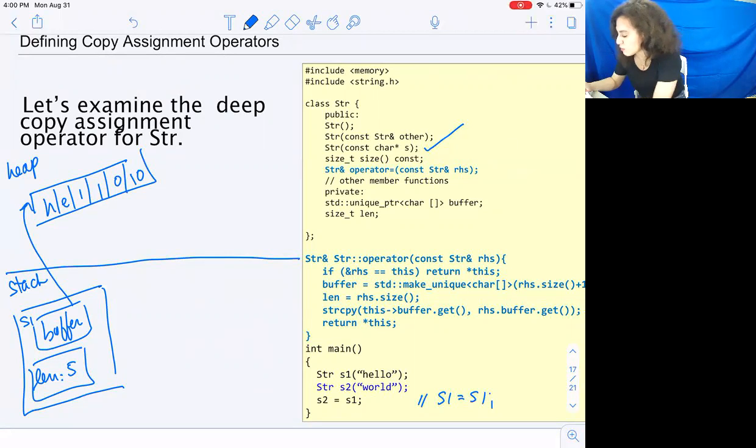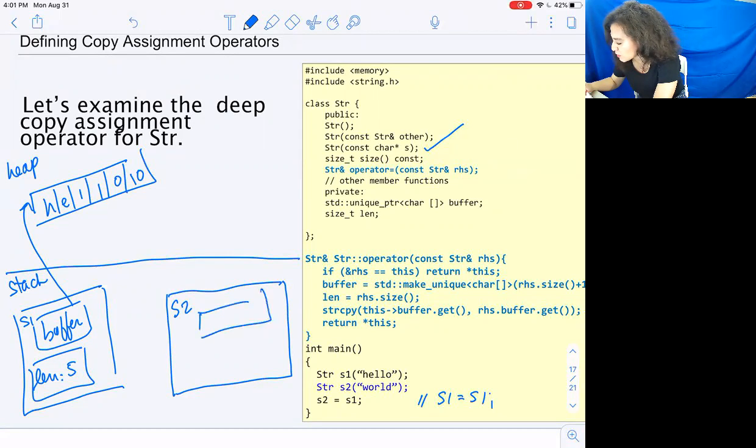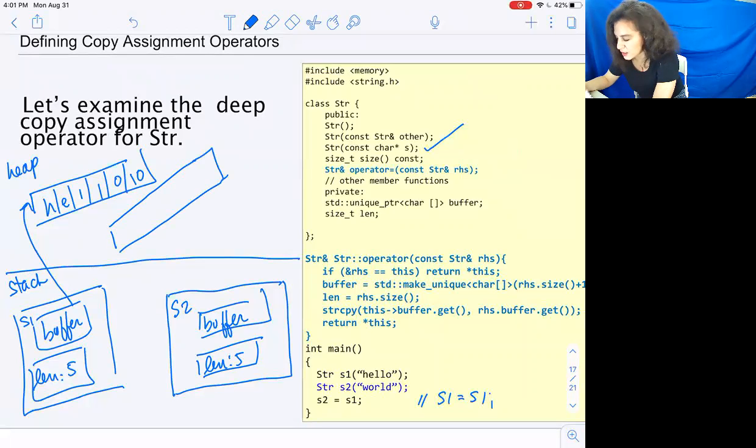And now we're going to create S2. And when we create this string S2, we once again have to create our buffer and the length, which happens also to be 5. And when we do this, we have to create an array of characters on the heap that can contain the word world.